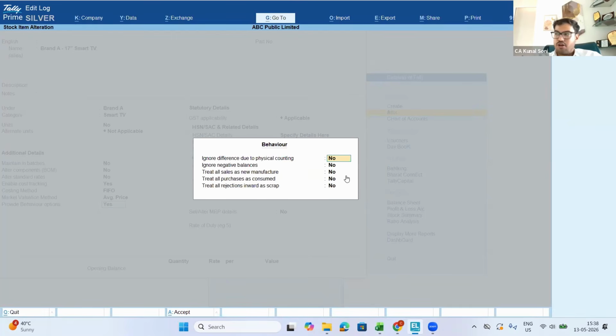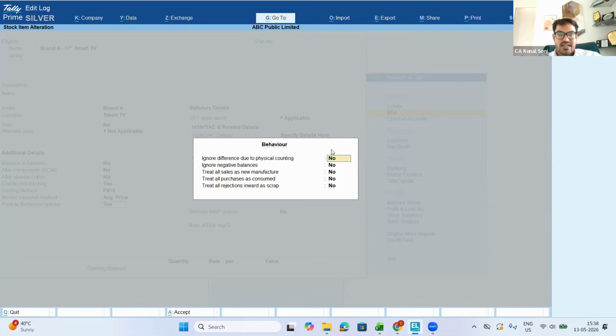So if you want to ignore the same or not, I don't know whether you are aware or not, but Tally even has a capability of providing the physical voucher entry. So let's say if there are 10 stock items in books, however, on physical verification, it was 8 only. Then once you enter the same in the physical stock voucher type, in that particular case, the system would automatically update the same to 8.